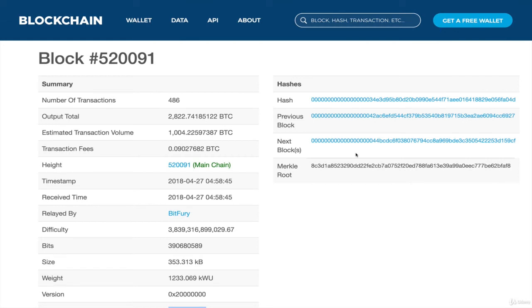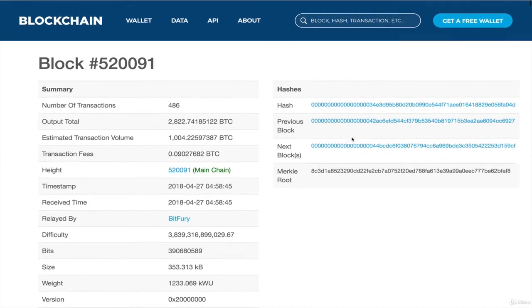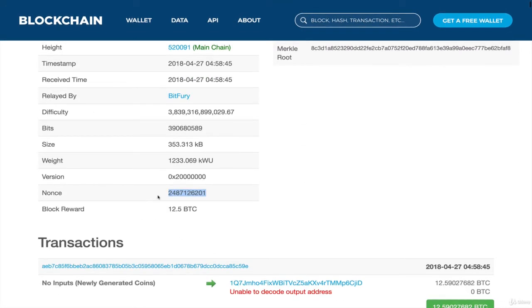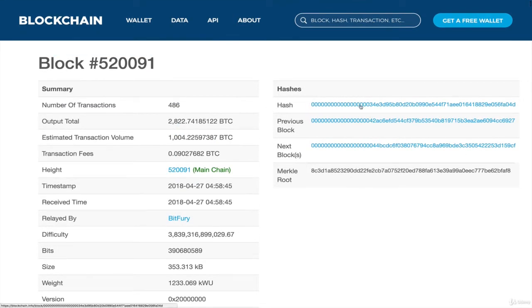So revisiting the Blockchain Explorer, imagine hashing this data together, and don't worry about exactly what pieces of data, with this nonce constantly changing, whether it's being picked randomly or 1 is being added to it over and over, ad infinitum, until we hit a resulting hash, the fingerprint. In this case, you can see it starts with a ton of zeros. That means that it's less than the target number. Let's just say our target number has a lot of zeros. What is that, like 15 zeros, maybe 20? Give or take. I don't know. I'm really bad at counting like that. But whatever it is, it had to be less than some number. And in this case, it is.